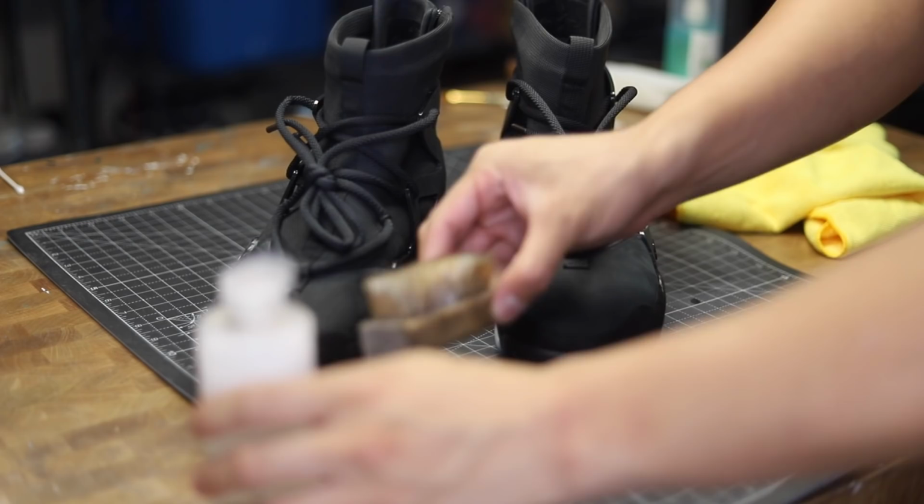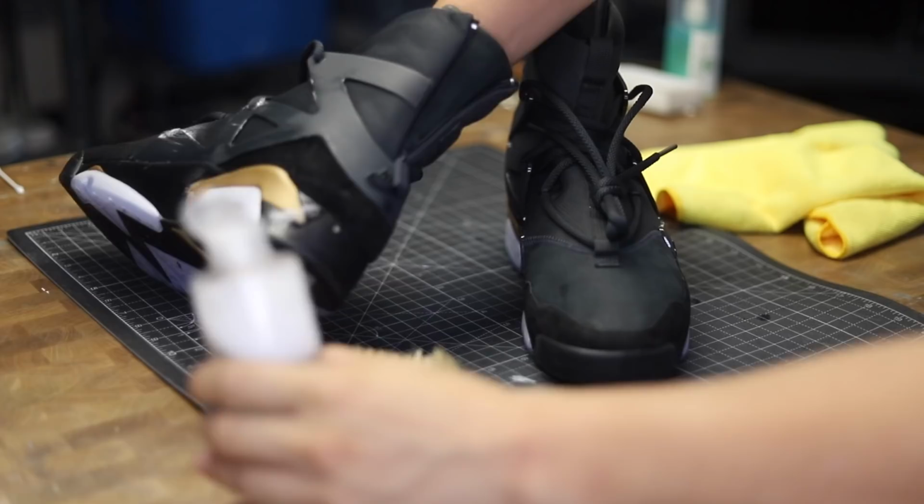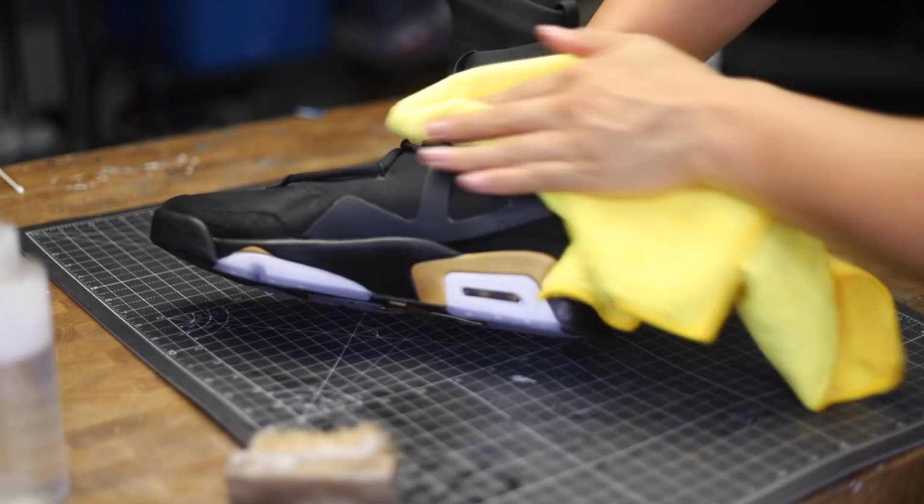Two, to remove any acetone discoloration, because I did use acetone to remove the midsole from the uppers. And three, it will remove the imprint from the wheel of the sewing machine by the bristles moving around and loosening up the suede fiber. And I'm using a soft bristle brush.